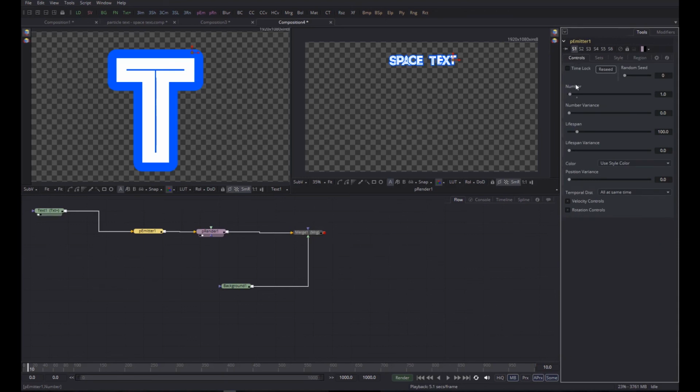We will be putting in an expression in the number parameter here, because essentially, even after the space text has finished, right after the T, you can see it's still moving. It is actually still generating invisible particles, and I don't want that. Now, in some circumstances, you will never see that. But in others you will, and I'll leave it for now just to illustrate the point later on.